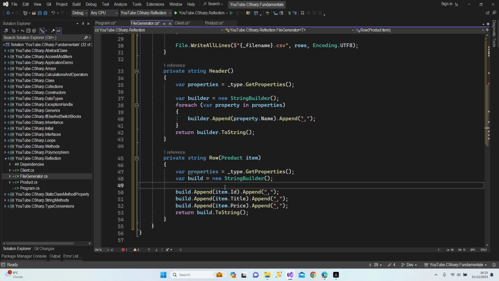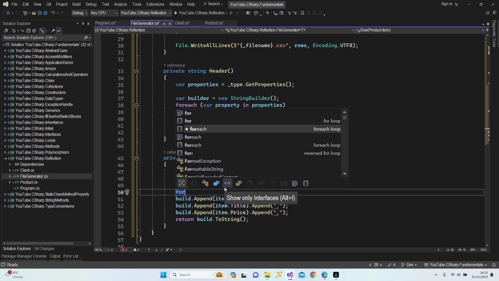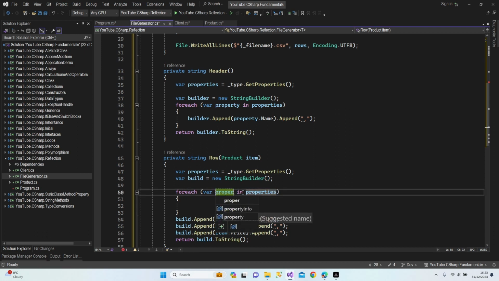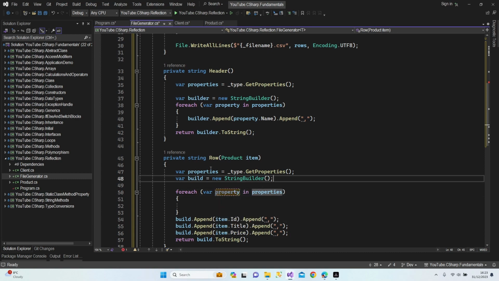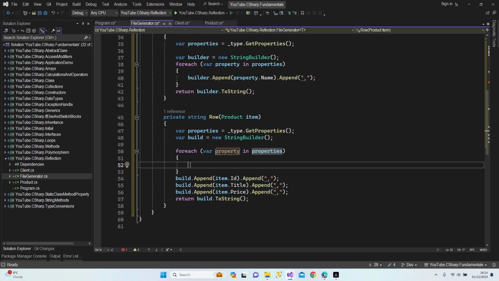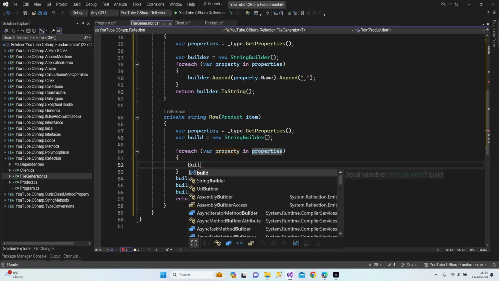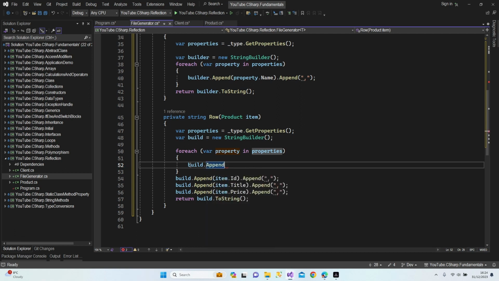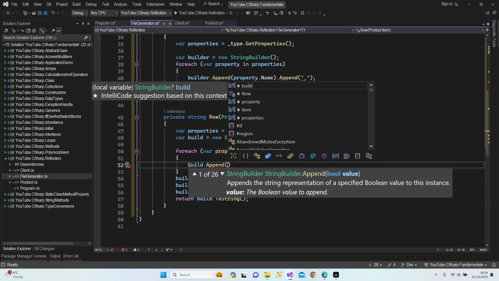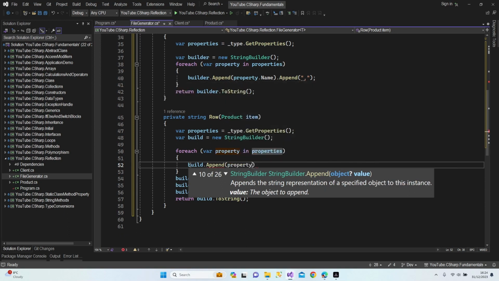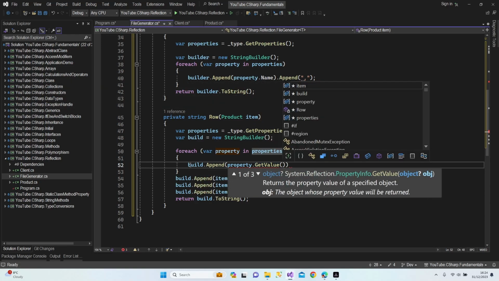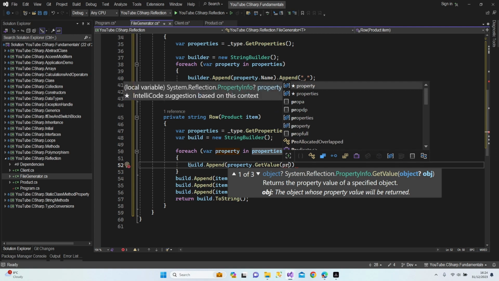Alright, so I'm going to use foreach property in properties, and let's use build dot append my property dot, I need the value of my property.